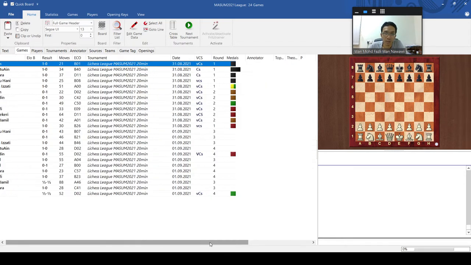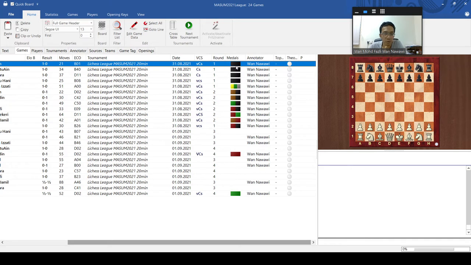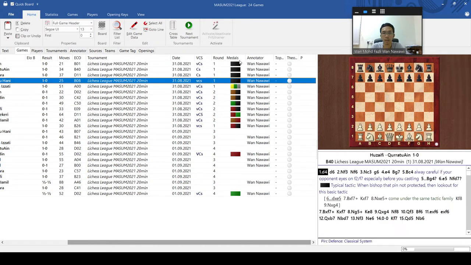So you see the tag that I showed just now. Previously I showed you that I put the black tag to indicate it's a blunder. So if you have a database, I already checked some of your games here. Most of your games, if you look here, are lost because of tactical blunders. So this can be used. If all of this is your games, you can know where your typical mistake is. That is more important for you than studying a lot of other games, because you know your mistake. That is far more important than studying anything else. It's important to study other games, but it's far more important to correct your mistakes first.